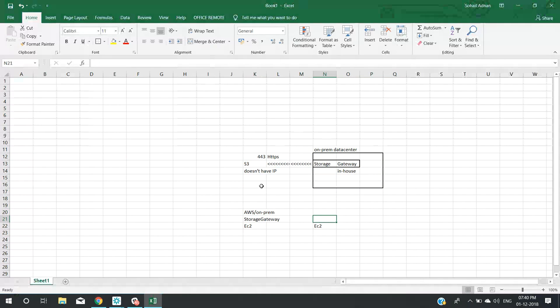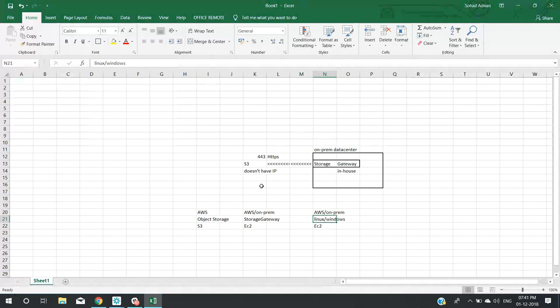It's a normal EC2 instance, let's say Linux, or you can have Windows also, right? And this again can be on-premise or on AWS, right? And then finally, my storage will be S3, right? Object storage, right? This will be only on AWS, right? So this is the use case that I will be doing, right?